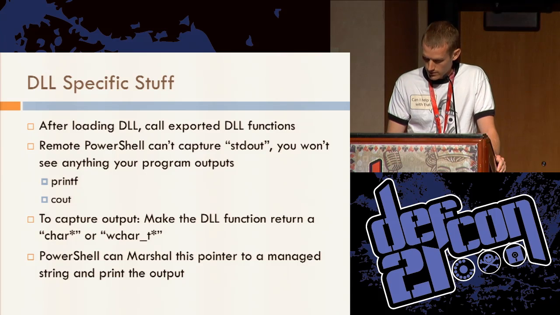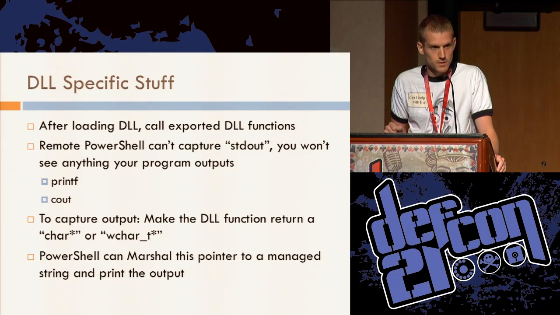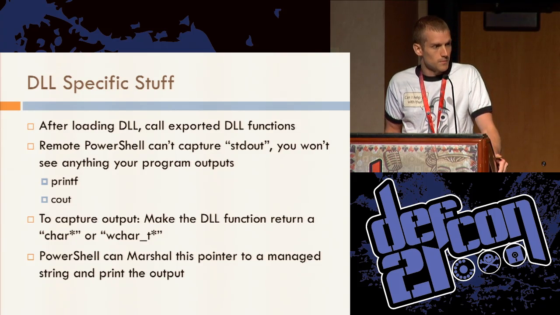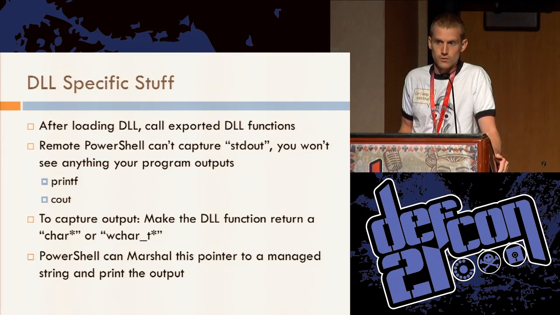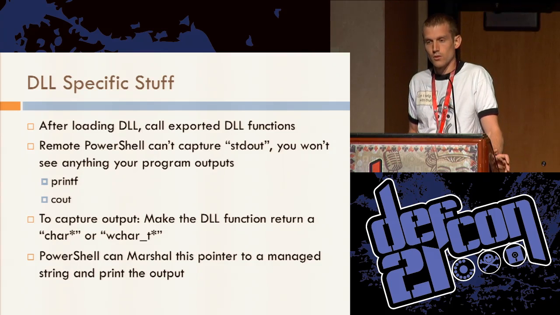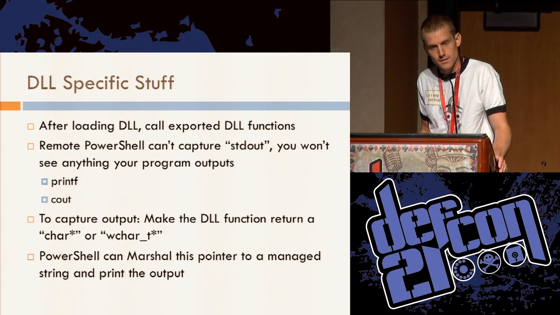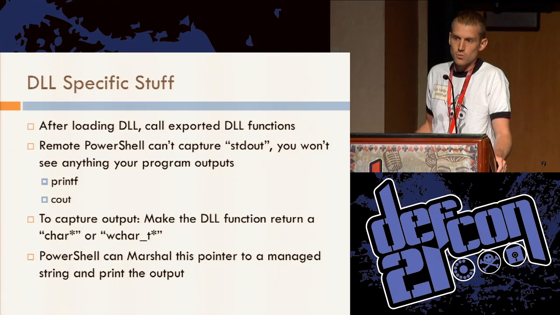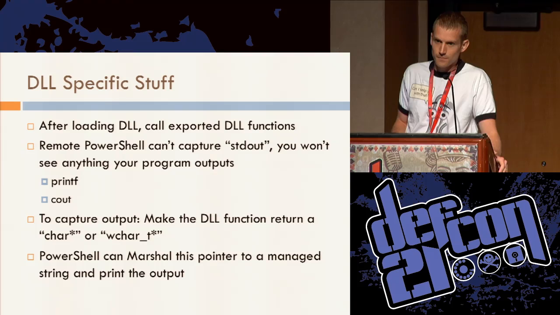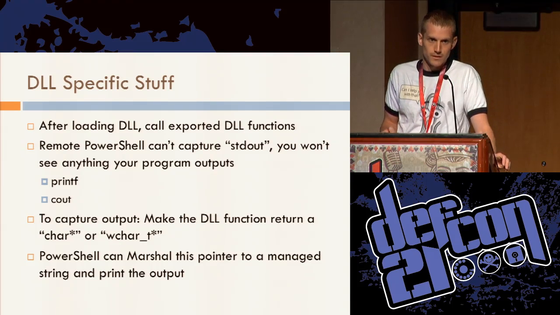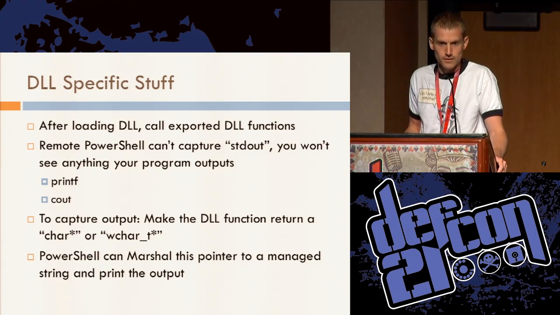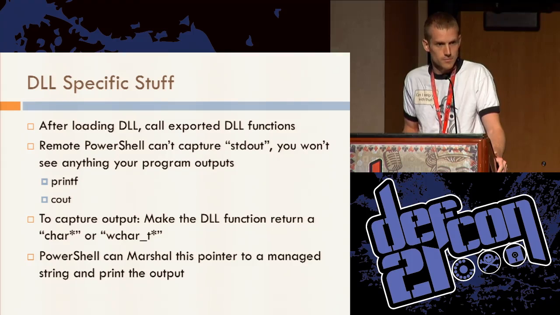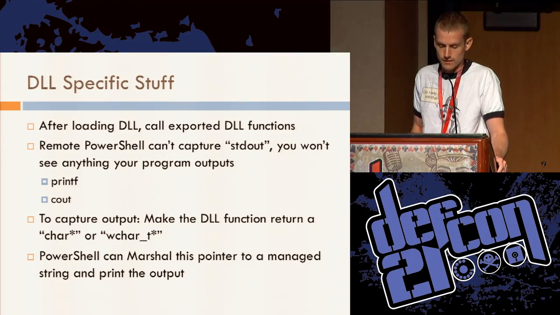I wanted to note that when I say that I'm going to be reflectively loading PE files, what I mean by this is that instead of relying on Windows LoadLibrary or CreateProcess to go through and do those steps that I just listed, I'm going to do all of those steps in PowerShell. The Windows functions require that the PE file is stored on disk. So you can't call LoadLibrary on something that's just in memory. It has to be a file on disk.